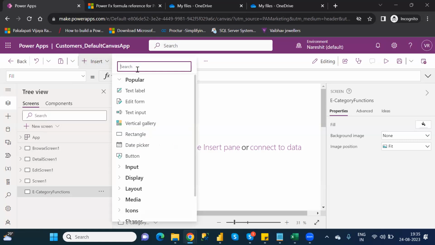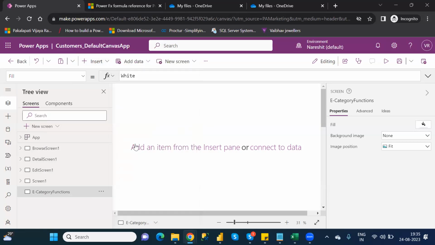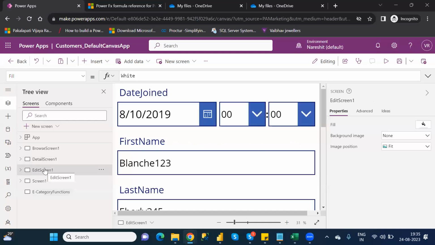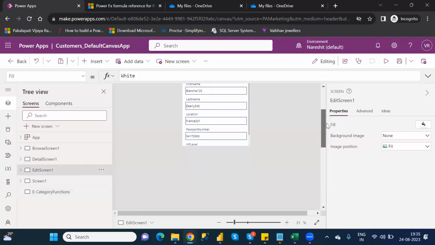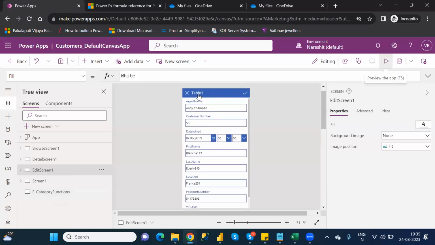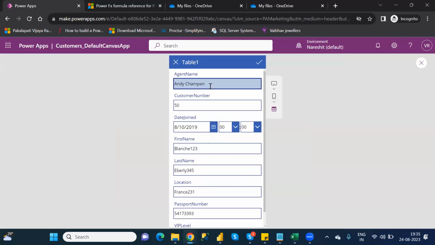In this one, what I need to do, E category. Okay. So I want to show the details of how the form will be edited. Okay. Suppose for example, here there is an edit screen. Okay, what this edit screen will do, that means each and every element you can edit the values. Each and every column value you can edit, you can change anything. They are giving an option called edit. That means you can modify it. For that they are enabling the edit related option.